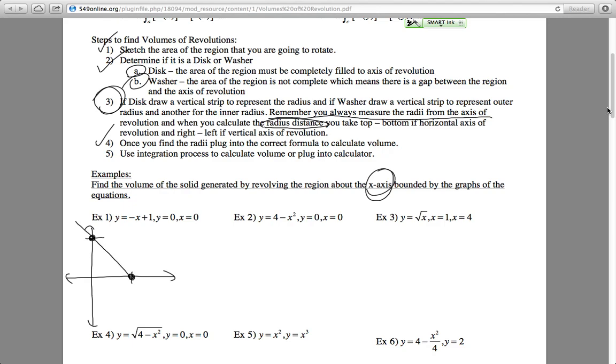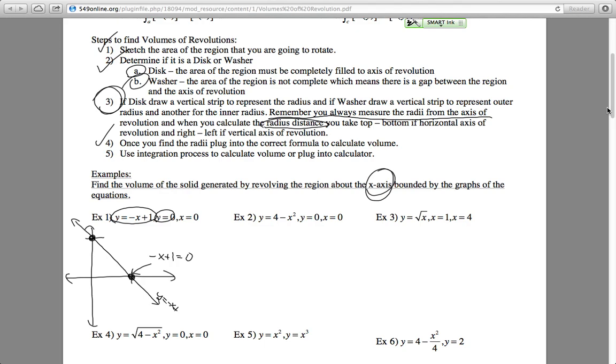Okay, draw that line. Now, just to start out, how could you find these points of intersection if you were not certain that they were 1, even though I know they're 1? Like I know this is 0, 1, and I know this is 1, 0, but if you didn't know, how could you figure those out? Let's say, for example, this one. How would you figure that one out? Set negative x plus 1 equal to 0, because you would be taking this equation and the x-axis, which is y equals 0. I know this one's easy, but it's beneficial for other ones that are not that easy.